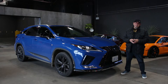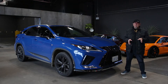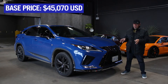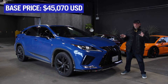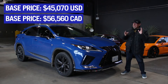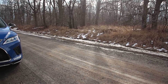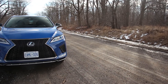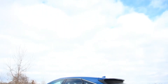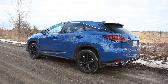It's that time in the episode — how to spec your Lexus RX. Base price in the United States is $45,070, and that is for a front-wheel drive RX in pretty basic trim. Here in Canada, the base price is $56,560, and that, of course, is for all-wheel drive — the only way you get them in Canada. In the U.S., all-wheel drive adds $1,400 to the price of any RX. This is the Black Line edition, which gets some of the F-Sport stuff and a host of options and convenience features.